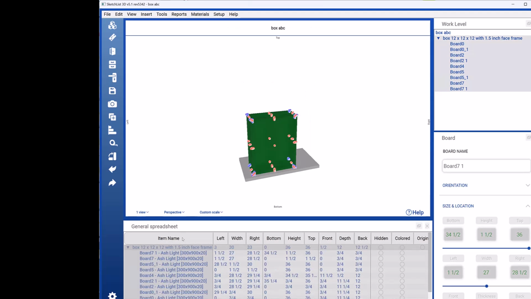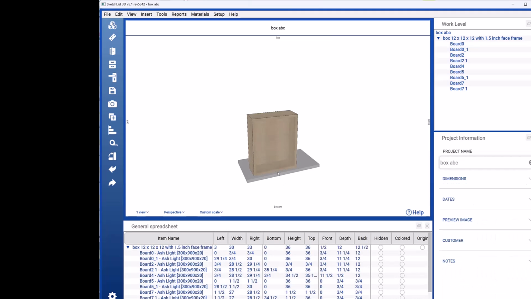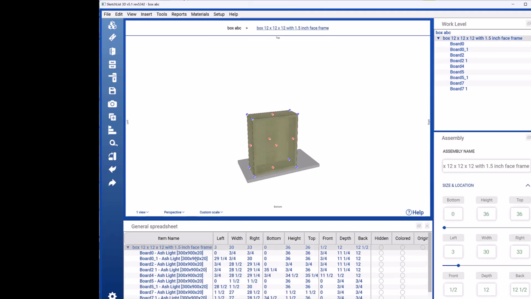But they didn't hide, did they, Dave? You just took them off the spreadsheet with that little... I don't know how that's accomplished. I expect it's a hide. Well, but they didn't hide from the view, so you can still see them even though they're not listed on the list. Right. Okay. Yeah. I thought we were talking about this. Right. Yeah. No. The hidden part I use all the time because that allows me to see the shelves on the inside and the drawers and all that stuff.